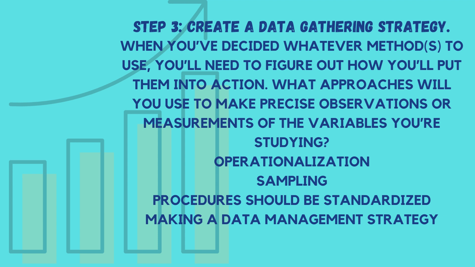Procedures should be standardized: if your study involves numerous researchers, provide a detailed manual to standardize data collection techniques. This entails laying down detailed step-by-step instructions so that everyone on your research team collects data in a similar manner — for example, by conducting experiments under the same conditions and recording and categorizing findings using objective criteria. This ensures the consistency of your data and allows you to duplicate the study in the future. You should decide how you will organize and store your data before you start collecting it. If you're gathering data from people, you'll almost certainly need to anonymize and secure the data to prevent sensitive information from leaking out, such as names or identity numbers. To avoid distortion, if you collect data through interviews or pencil and paper formats, you'll need to execute transcriptions or data entry in a systematic manner. Data loss can be avoided by using a regularly backed-up organization structure.